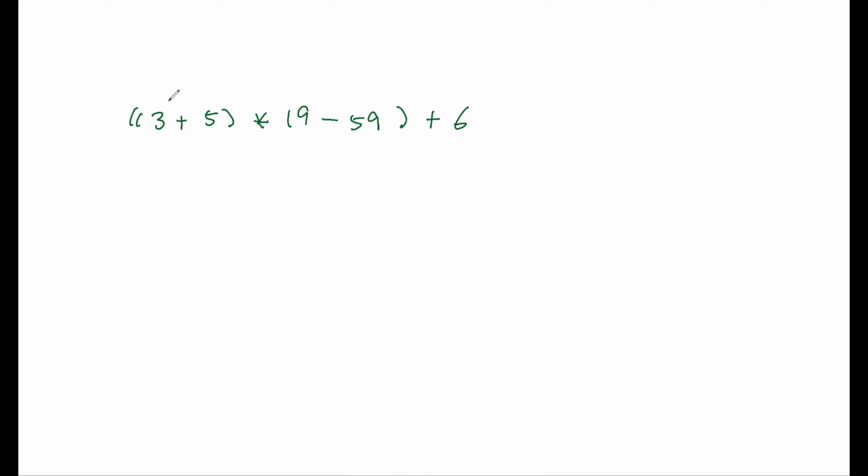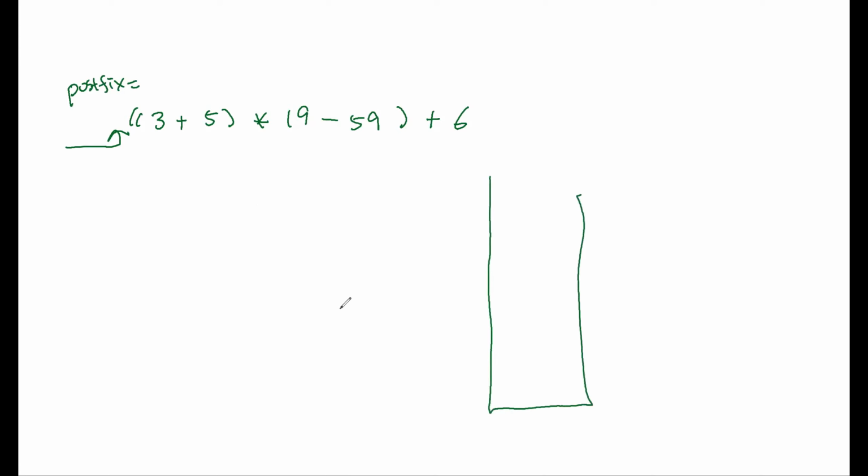So let's convert it to postfix. Let's see how we do it. I start scanning. Anyone tell me what I should do? I'll put the postfix here, and I put my stack here. The first token is a left parenthesis. What should I do? Who still remembers? Push to stack. Very good. Next one, left parenthesis. Also push it to the stack. Very good.